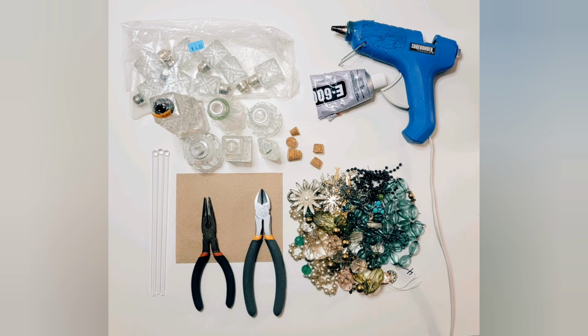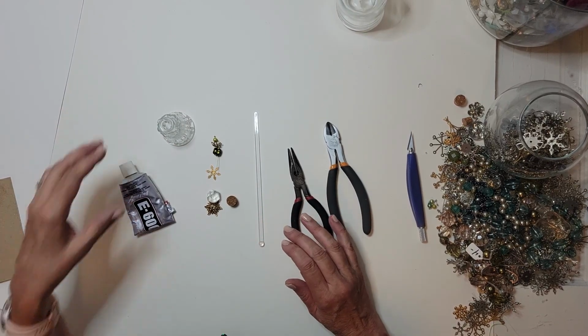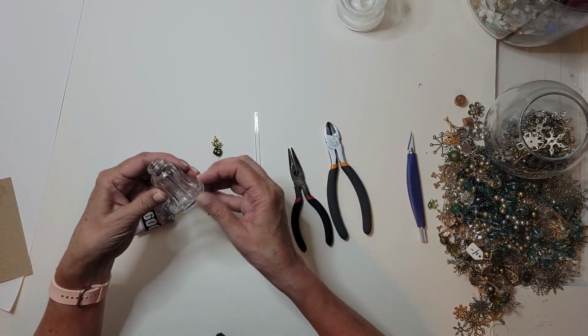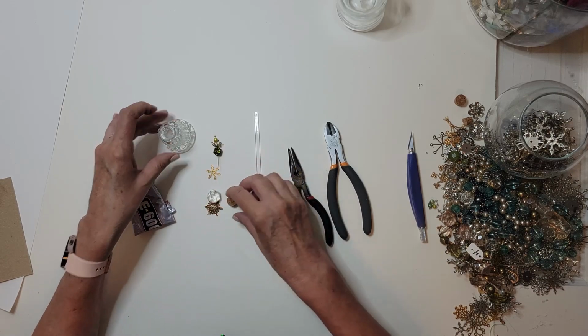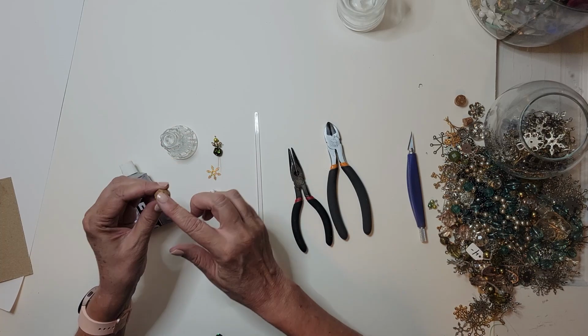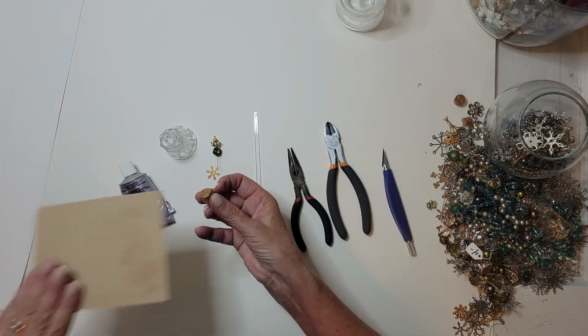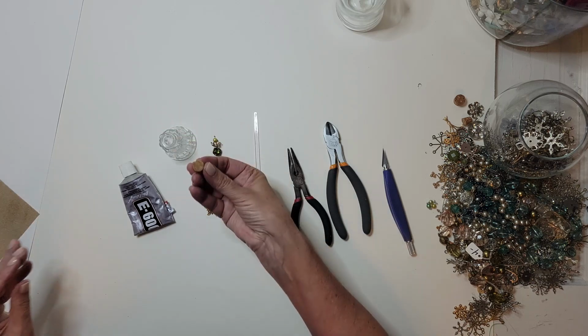So the first thing we're going to do is thoroughly wash and dry our salt and pepper shakers so they're nice and clean. Alright, so we're ready to build our perfume bottle top. I've got a little salt shaker here. I've got a cork that actually fits. If your cork doesn't fit, you could use an X-Acto knife and your sandpaper to make it fit better.